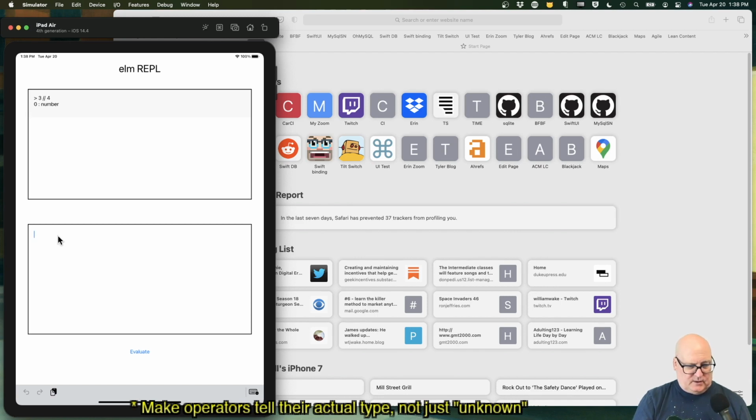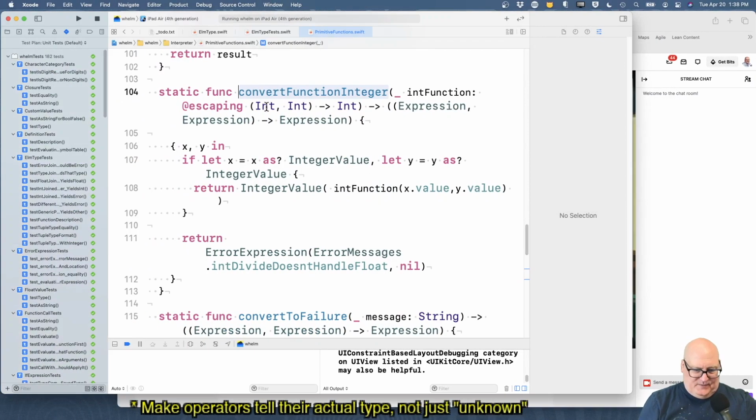That's not quite what we're after. 4, 3 is a number. Okay. Something's wrong and we don't know what. Okay, this is an int.